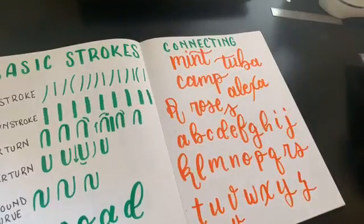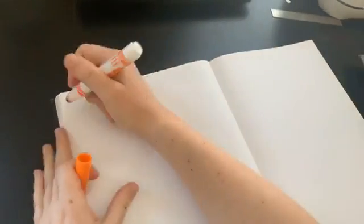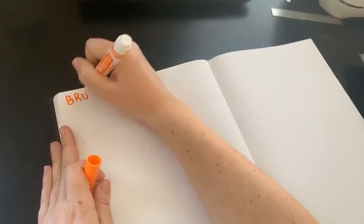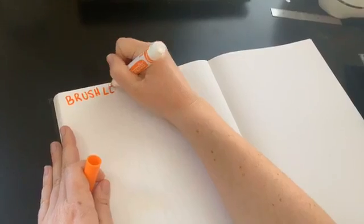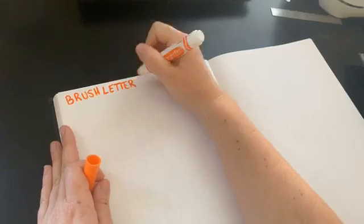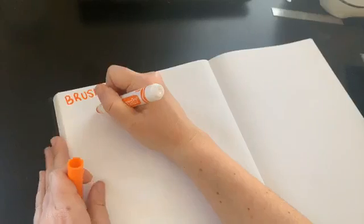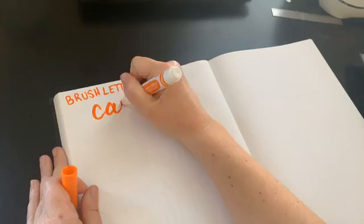Good. So let's talk about some fonts. So we're going to turn the page to a nice clear page. So you just got to see brush lettering. So for review, we'll put the little name of them here. So brush letters. And that's going to be that we just did, but it's a great one to practice with.